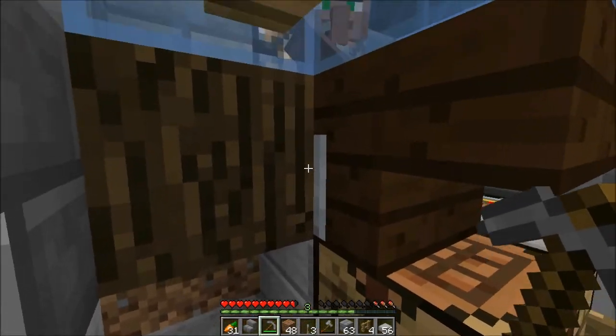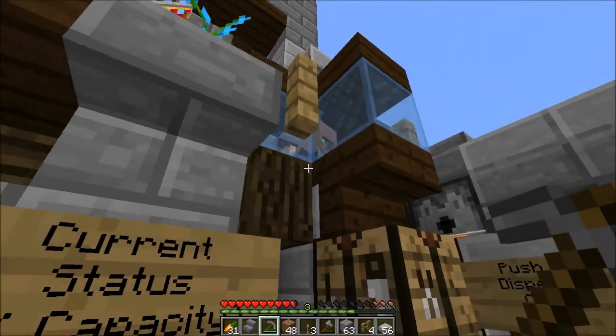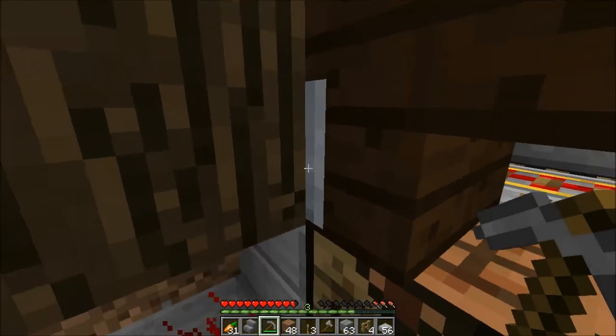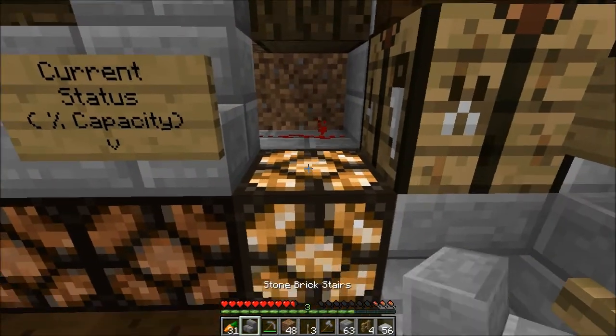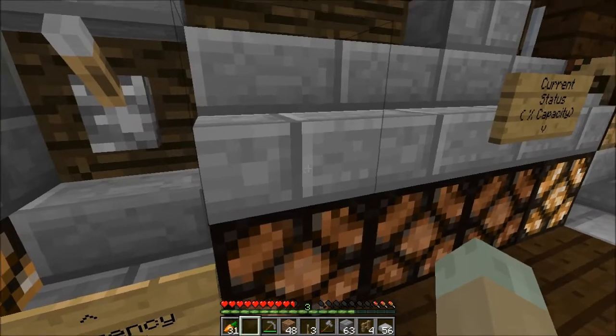There is a block with an iron pressure plate on it, and that gives out a signal strength based on how many entities are on top of it. So, for example, right now there are only three, two villagers and a minecart, so it's giving out a signal strength of just one. That's what iron pressure plates do. It takes a lot more entities to get it to notch up another signal, basically.